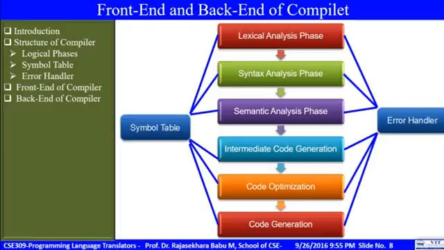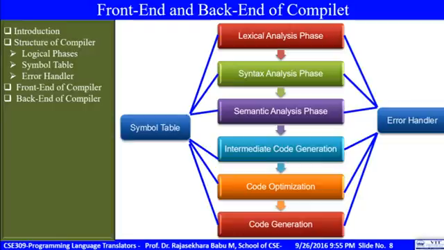The lexical analysis phase reads the source program character by character and forms the primitive units called tokens. Not only does it form the tokens, it also recognizes what type of token it is. In addition to this functionality, it also eliminates new lines, white spaces, comment lines, and so on. The input to the lexical analysis phase is the source program, and the output is tokenized code. The tokenized code is given to the syntax analysis phase.